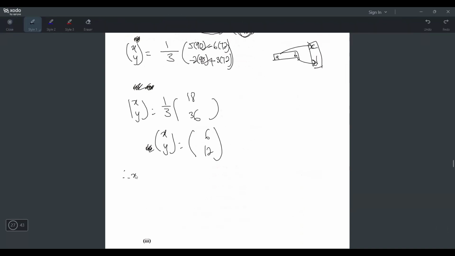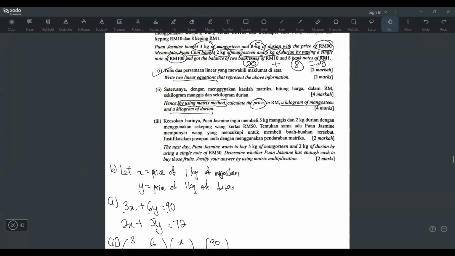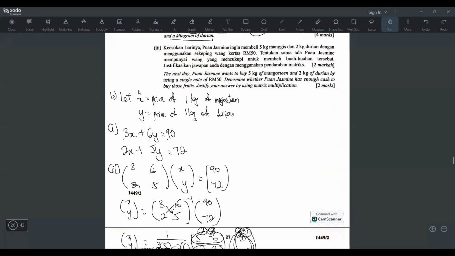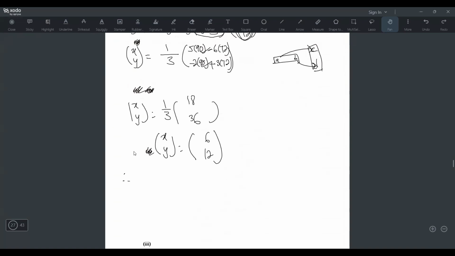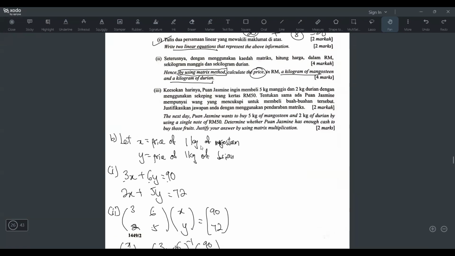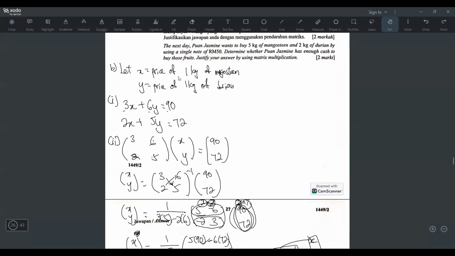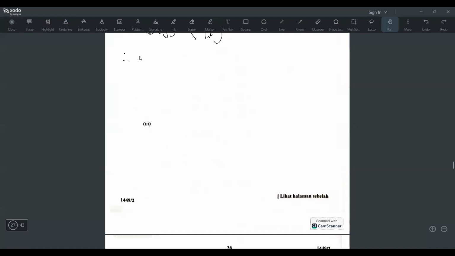But I want to ask you, can I write like this? No. Okay, no. If you are my student, you know why. Because I teach you before. So why you cannot write this? Because XY does not exist in the question. It's not in the question. This XY you sendiri yang let, right? So this XY, if you write X equals Y equals, the pemeriksa don't know what the XY represents. You have to write what the XY represents, which is this. Price of 1 kg of mangosteen. Yeah, because this is a story question. So the XY represents something, right? Price. So it's better if you write down this whole thing. So I'll just write price of 1 kg mangosteen.